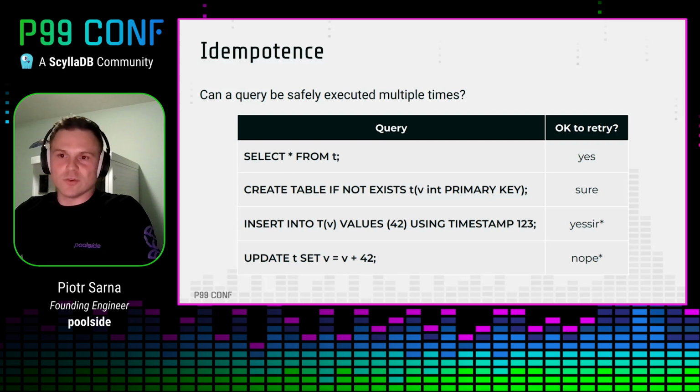And if you try to create a table twice, one of the requests will succeed, the other will not. Usually no big deal. But if you increment some value in your database, you probably only want to do it once. And in that case, careless retries are pretty much out of the question.